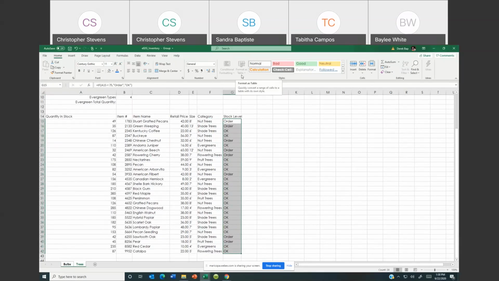Before you do that, I want to explain to everyone why we're selecting everything underneath stock level as opposed to just selecting all of column G. Because later on, let's say you want to put something in column G, if you use the word order, or some other word, the formatting will happen. We want it to happen underneath stock level. Okay, so I think you need to reselect that.